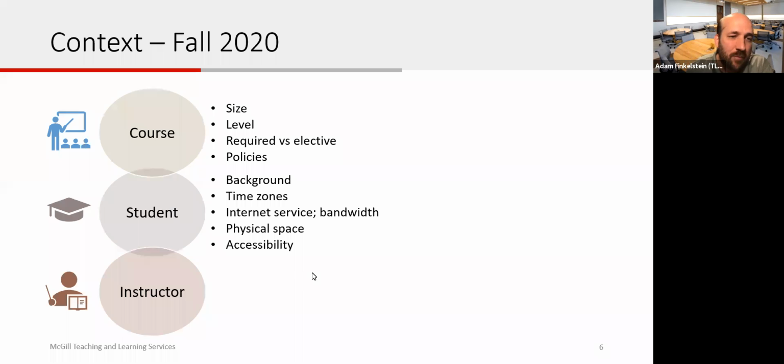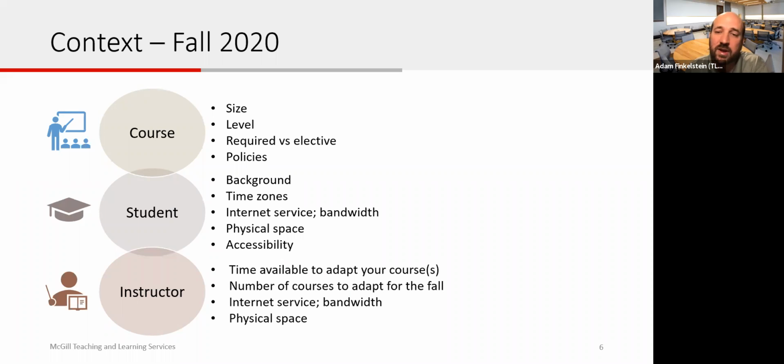Now, the last important context, and go ahead and advance there, Carolyn, the last important context, which is really critical, is the instructor context. We, at the beginning of June here, have 3 months before things go live in September. So time is really an important issue. Like, how much time do you have to devote to the design that you're going to do? What choices are you going to make in order to make sure that you're able to deliver the kind of course that you're looking for?